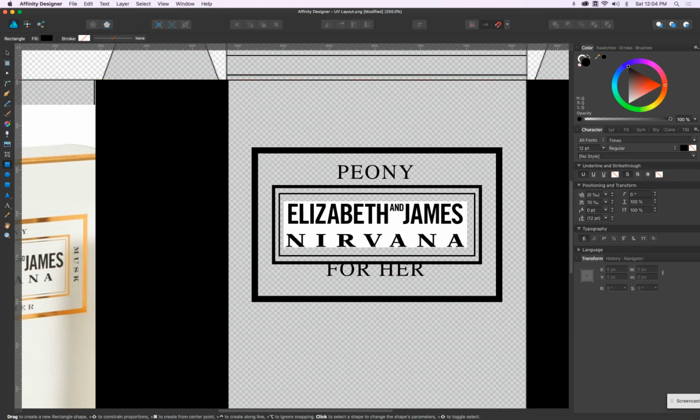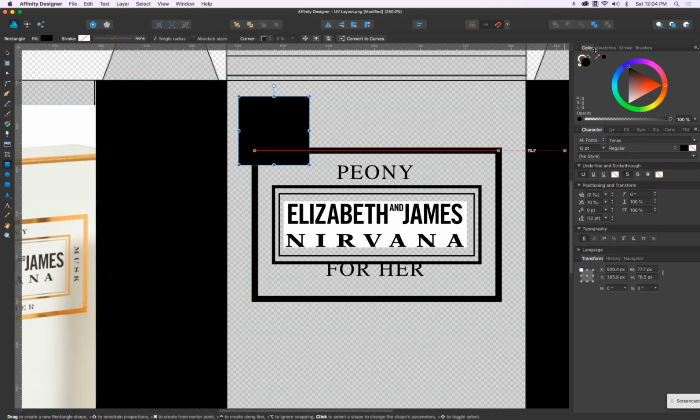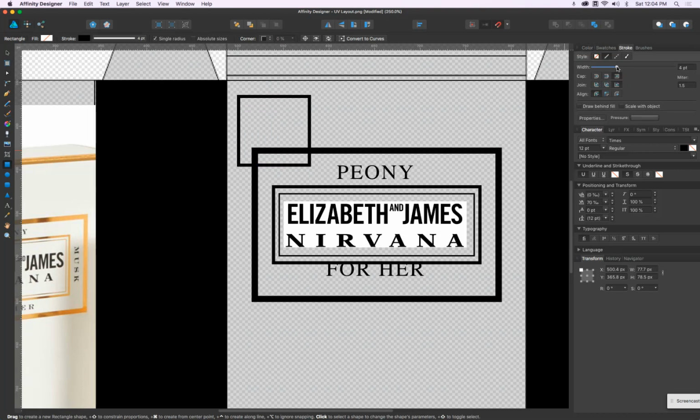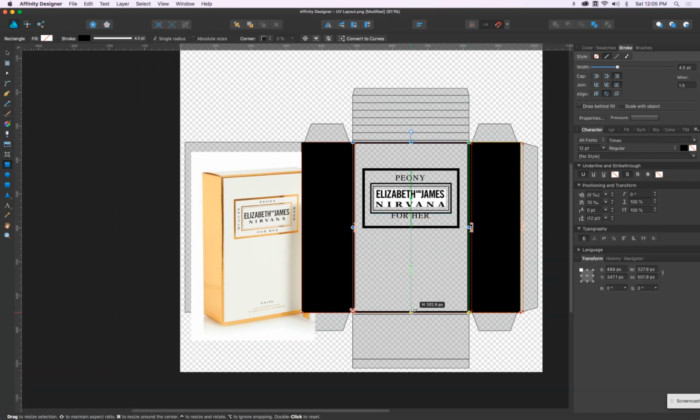I simply let me adjust this to be more precise at that point. There. Okay, so I will create a rectangle now with a stroke. I make the stroke a little bit thicker as needed. In my case, the stroke should be inside. And then you see, I just stretched this one out to there.